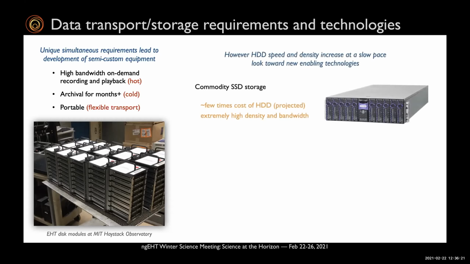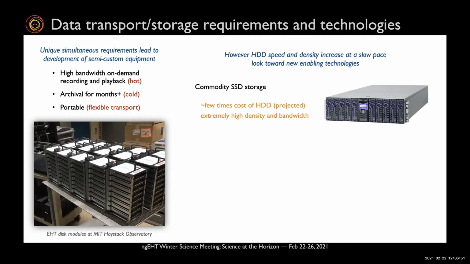And for the ngEHT, we may begin with something pretty similar. But hard disk speed and density increase at a slow pace, and we can only replicate the system so many times before it takes way too much space to achieve the bandwidths we need, and it becomes a burden for storage and transportation. So eventually, like the entire industry, we'll have to move to commodity SSD storage.